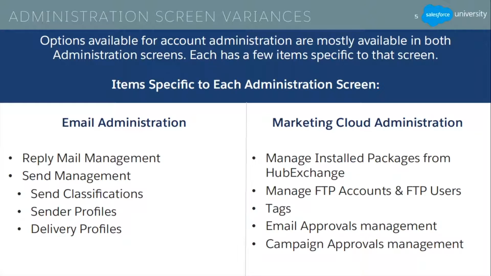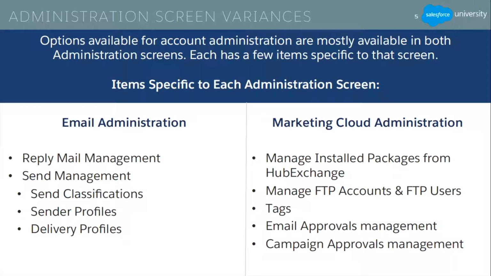So some variances here. Let's go ahead and just jump in to the application here in just a moment. But the most significant difference is that under the email administration screen, we're going to see items that are specific to the email platform. And specifically, we're going to see reply mail management. We're also going to see send management, including our send classifications, our delivery profiles, and our sender profiles. We'll talk about those all in more depth during this session as well.